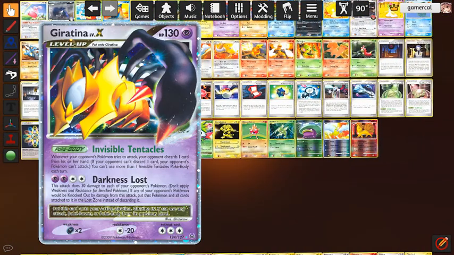Giratina level X is interesting. Wasn't really teched into anything. I don't expect it to be teched into anything here, but I guess it kind of could be. If the opponent tries to attack, then they have to discard a card from their hand in order to do so, which is cute, to say the least.